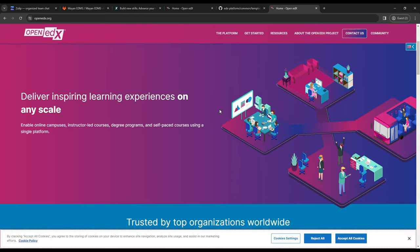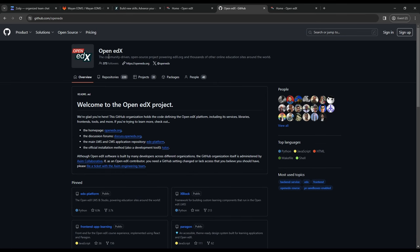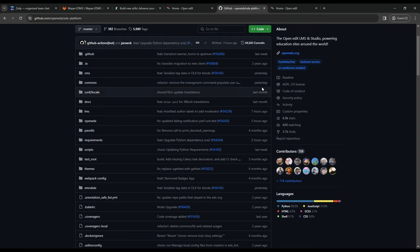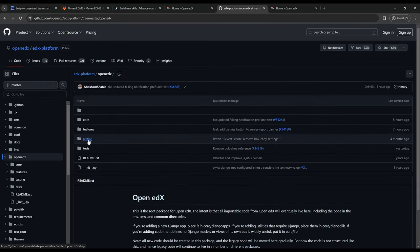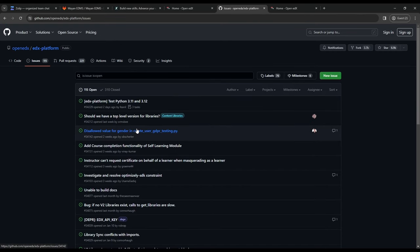The final project, which I am in love with, is OpenEDX. OpenEDX is the open source version of the edX platform, which is currently used by thousands of learning institutions worldwide. That's the landing page of OpenEDX. Now let's check OpenEDX on GitHub and look at the repo for the edX platform. As you can see, it's pretty rich and also pretty active — it was updated two hours ago. So much to learn, so much to explore, so much to play with, and so much to contribute to.